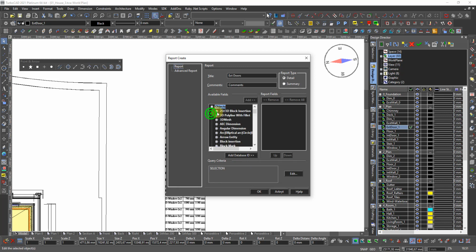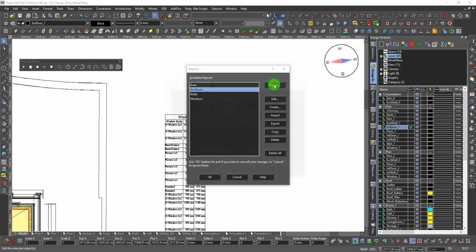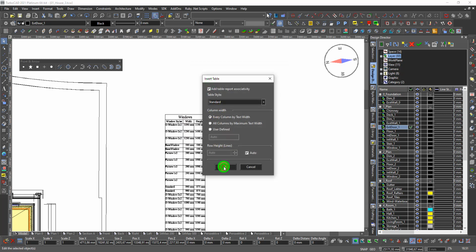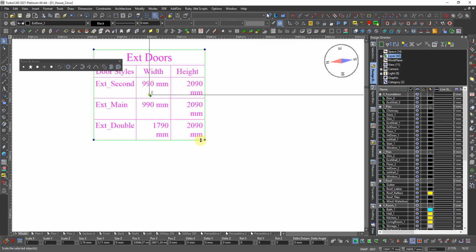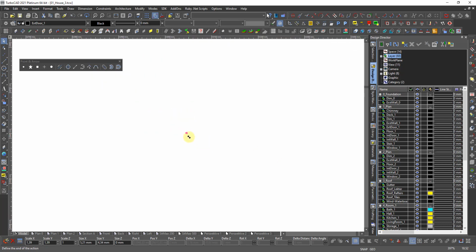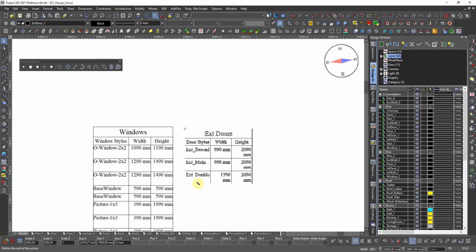I want the object ABCD door. Want the door styles? No. Do we have that on window? No, we only have the, yeah, we have the style. We start with the style, and we want the width, and we want the height. And I say this, and OK, and then I want to report of that, and insert in the drawing, OK, yeah. I shift from a fly. This was on, so I can just drag it down. About there.